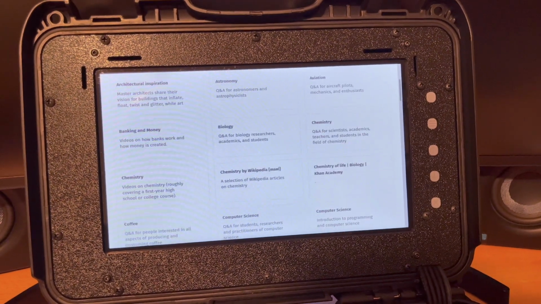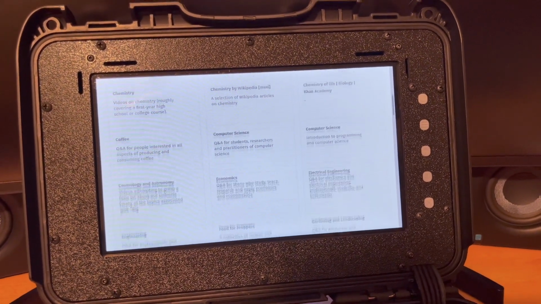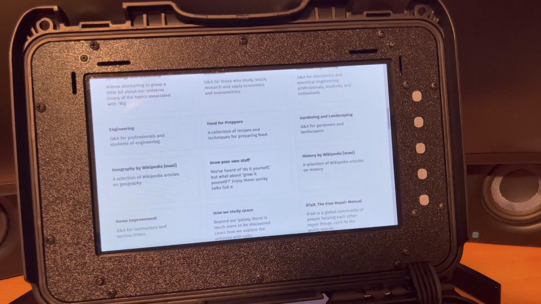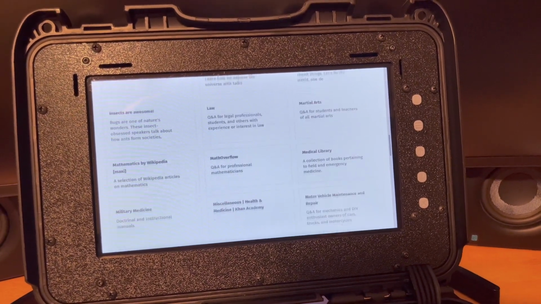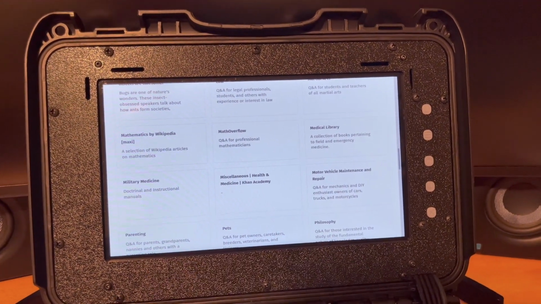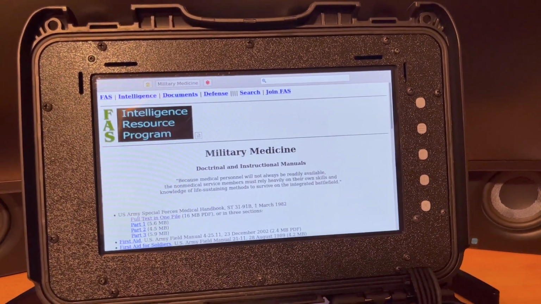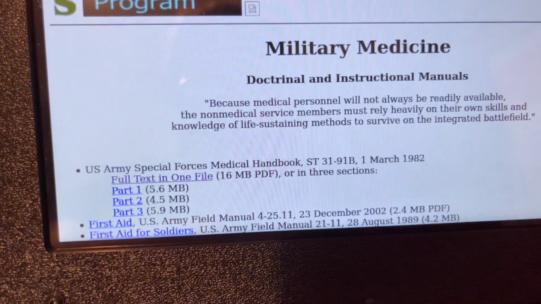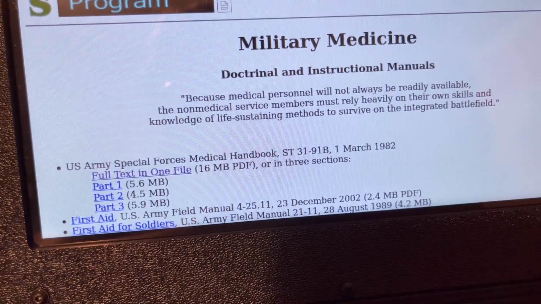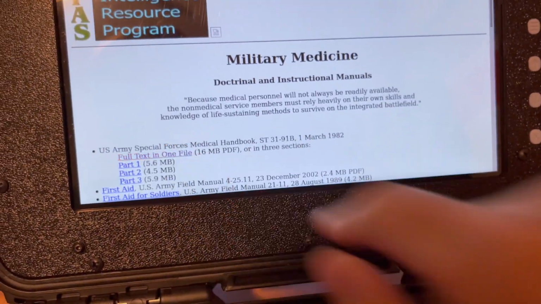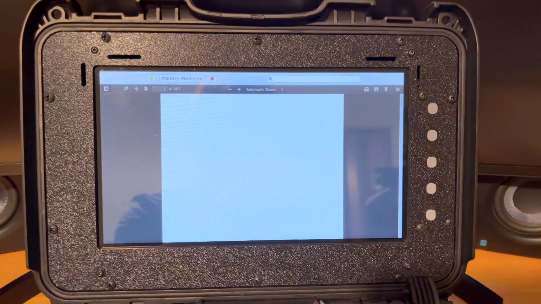Something else I'm going to show here. Let's say we want to look further into military medicine. You click on this resource, and here is, let's say, a U.S. Army Special Forces medical handbook. You click on that, and this will load up the whole entire PDF.